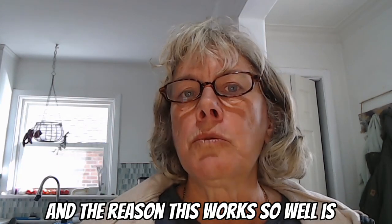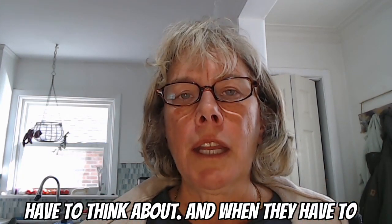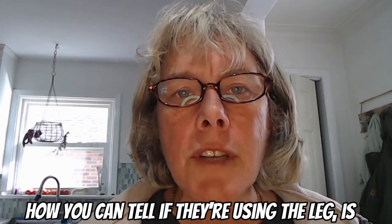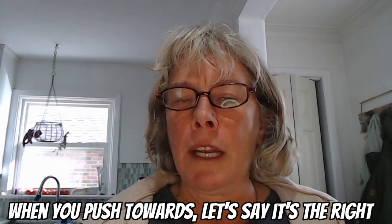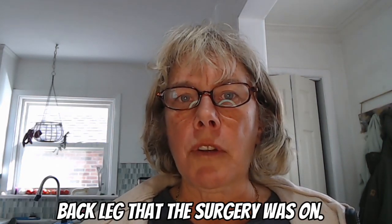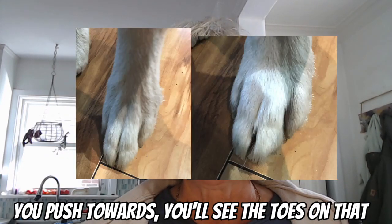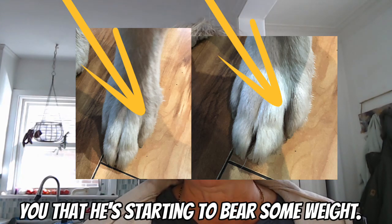And the reason this works so well is because this isn't a learned behavior. It's something they have to think about. And when they have to think about it, they actually use the leg. And how you can tell if they're using the leg is when you push towards, let's say it's the right back leg that the surgery was on, you'll see the toes on that right leg start to come apart. And that tells you that he's starting to bear some weight.